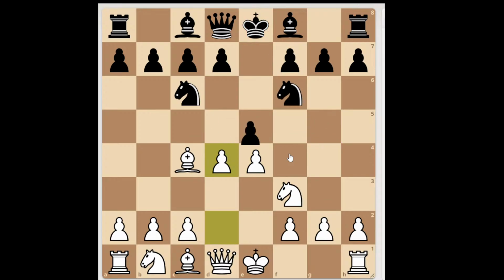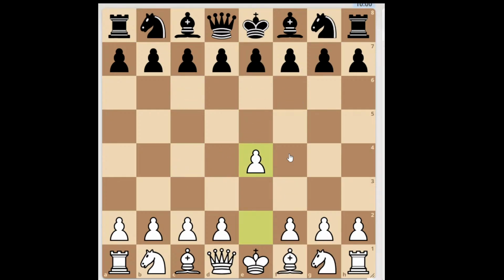Let me just start everything from the beginning. We start with e4 and we are studying the e5 line. Here, instead of moving the knight to f3, we can start with bishop to c4. Now if the opponent plays bishop to c5, then we can go into Lewis Gambit territory. If the opponent develops knight to f6, we can go to the Max Lange territory.